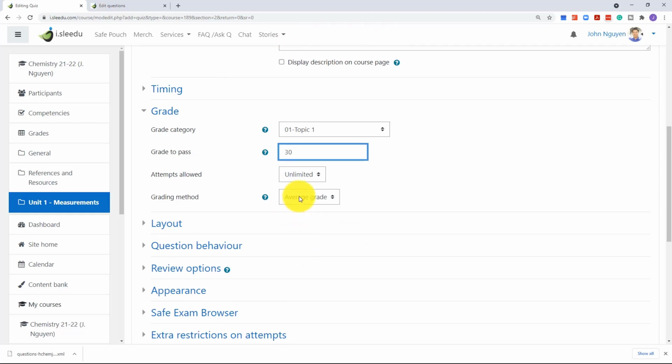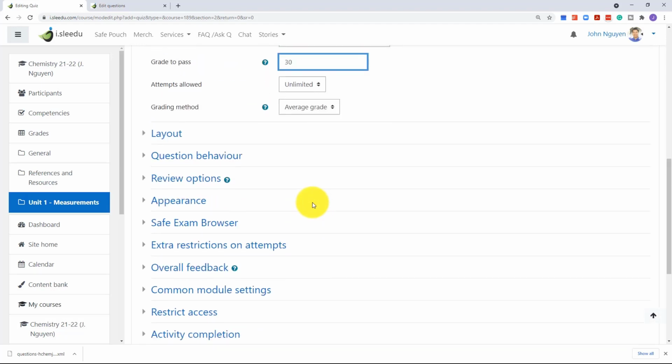And what I like to do is have a grading method of an average grade. That way the students are being forced or encouraged to do their best every single time. And of course, if there are personal challenges or problems, you can manually delete their low attempt. Okay, so if you're doing this as a class activity, you have a time limit. It forces the student to focus and do their best on the first attempt. Okay, but at the same time, if they didn't do so well, they can still reattempt, improve their grade, and overall, it gives that learning equity with accountability in the process.